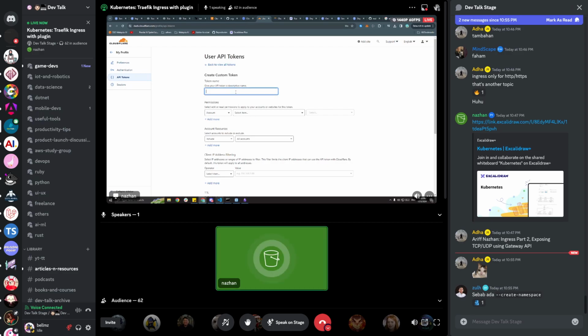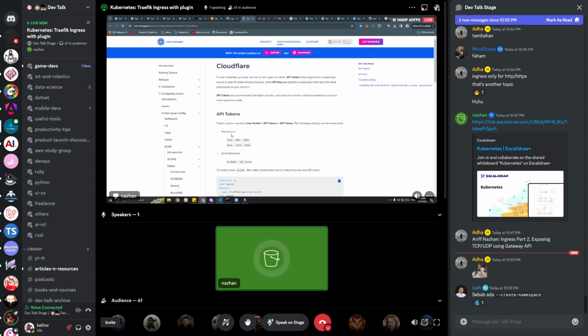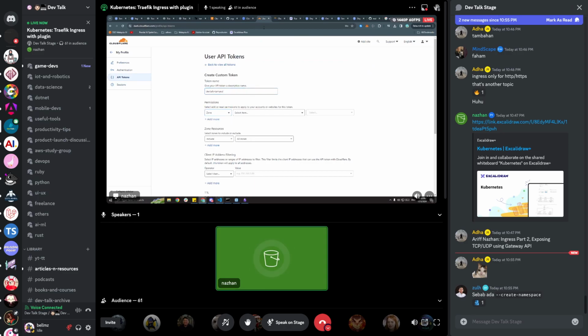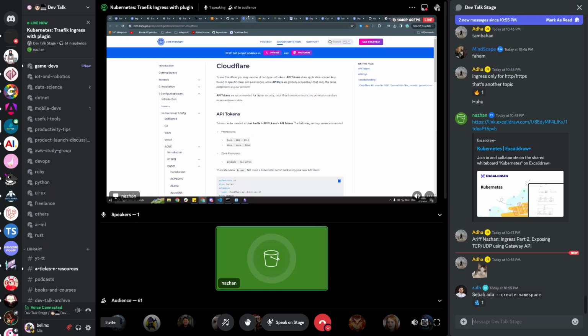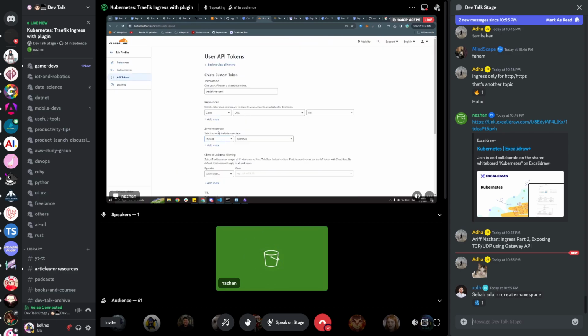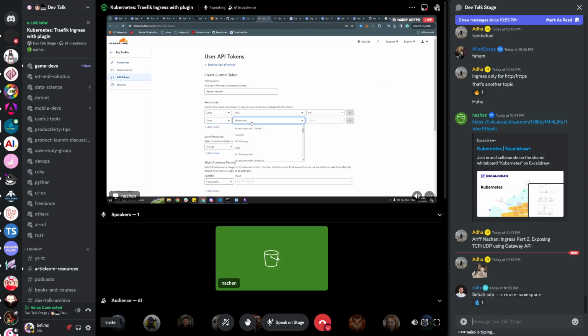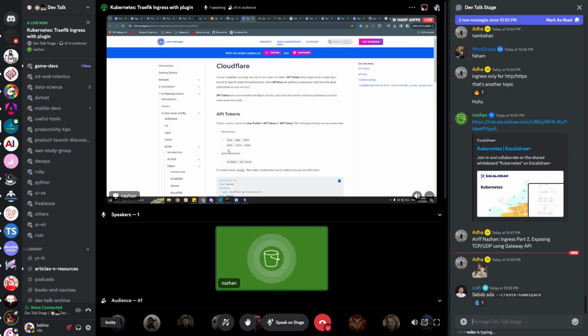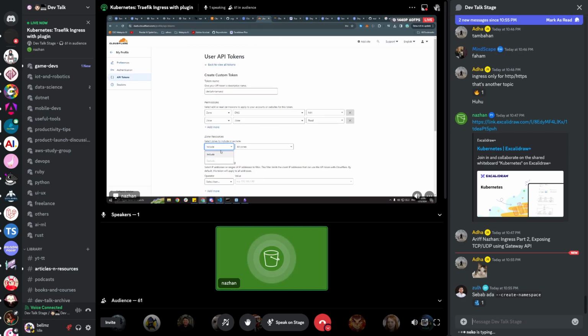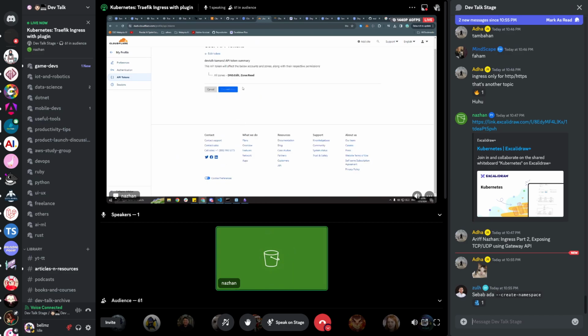Custom. Dan kita letak zone DNS edit, zone read. And then zone resource, kita kena include all zone. And then create a token.